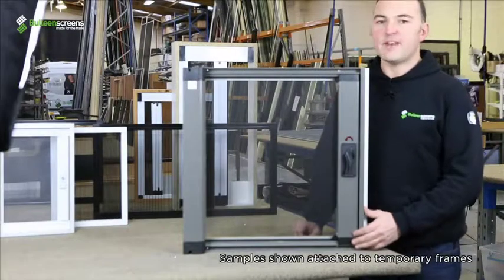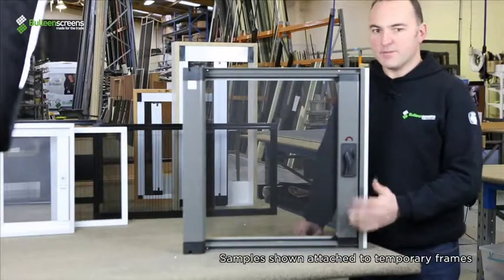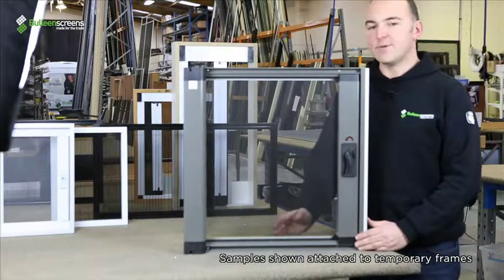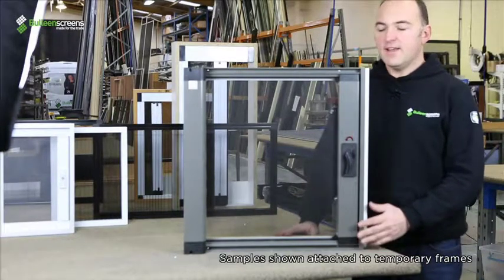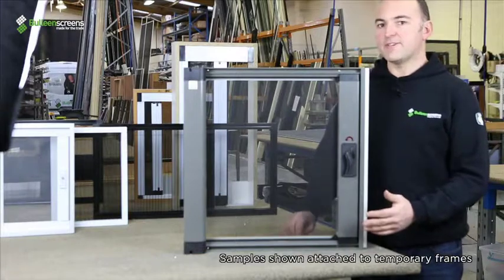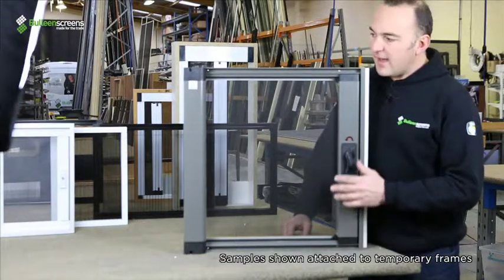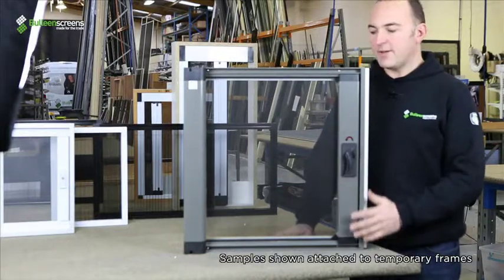This is the Freedom Infinity retractable. It's a real step up from the models that we've looked at so far. It's been designed, developed and manufactured in Queensland for Australian conditions. After many years of manufacturing a previous model, Freedom put all their knowledge into this product and made it look more modern and function really well.